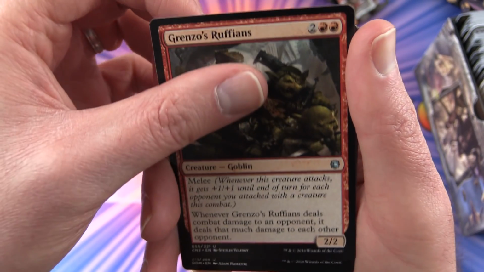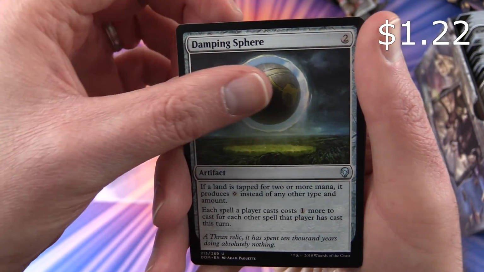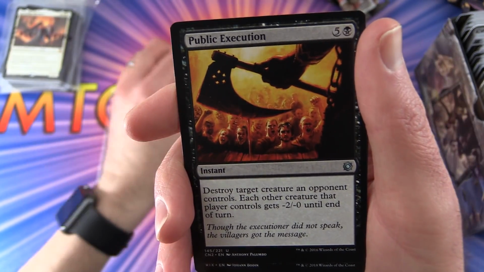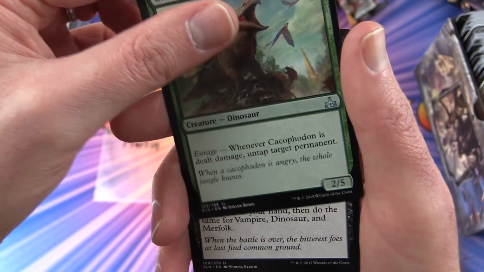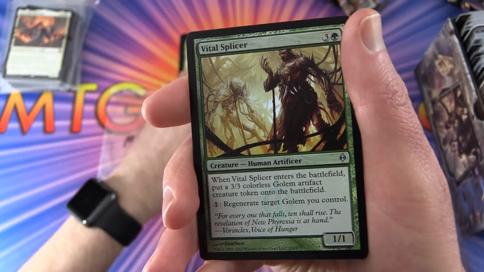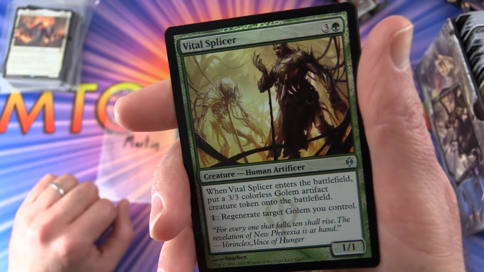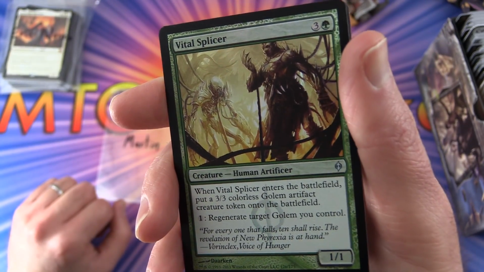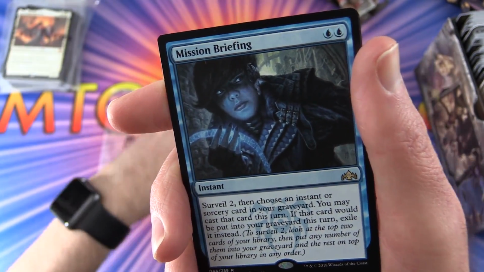Grinzo and his merry band of ruffians, Damping Sphere, Public Execution, Cacophodon, Grim Captain's Call, and your foil here is a Vital Splicer. Looks like that one's from New Phyrexia. And the rare is Mission Briefing.